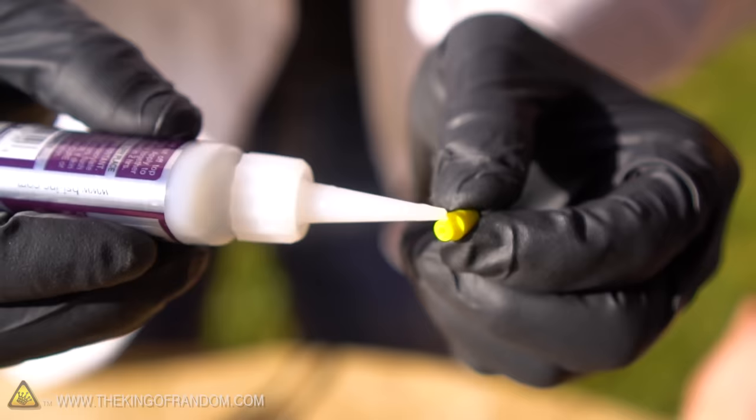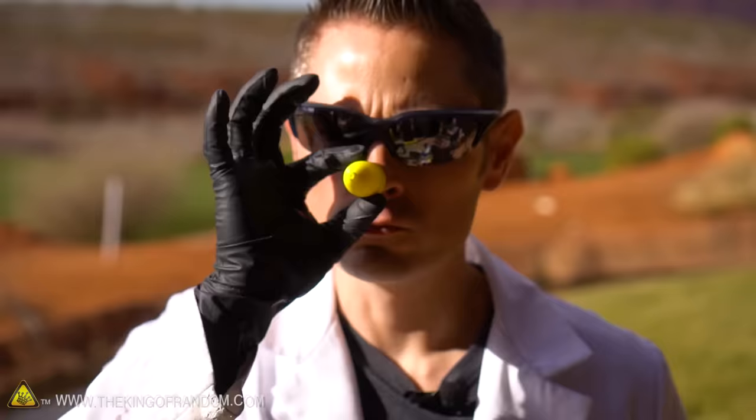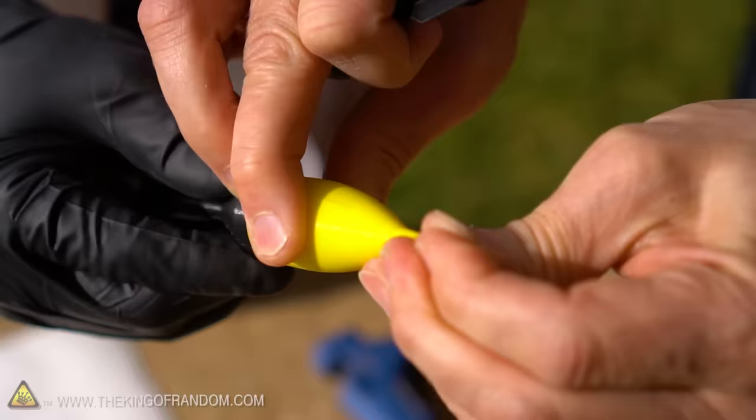We're going to use a bit of super glue around the base of this retainer to help hold it in place in the nose cone — my fingers are going to stick together in a second. We're going to use some activator here; this just helps the glue harden a little bit quicker. Now there are a couple ways we could go with this design: we could take a primer cap, set it in the tip, insert our nail, and now we've got a glorified cap dart that will go off with a tremendous amount of power.